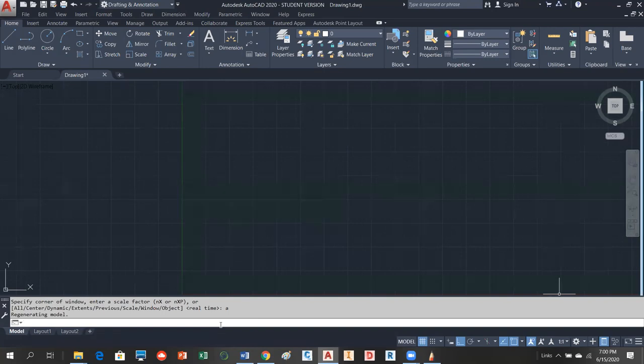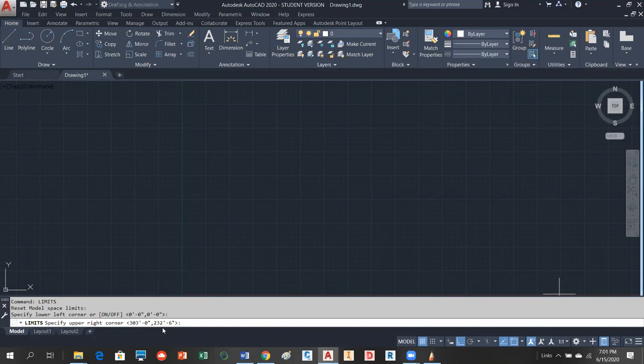Could you repeat those numbers again, please? Sure, they're on your sheet, but the numbers were 0, 0 for the lower left, and the upper right is 3636, 2790. Now, if you go back into your limits, you'll notice that the limits are reading out in feet and inches. My lower left is at 0, 0, and my upper right is at 300 feet and 232 feet. That's because we're drawing this building full scale and it's converting everything over into architectural units. That's why it's doing it that way.